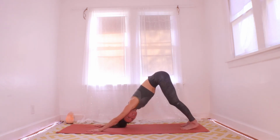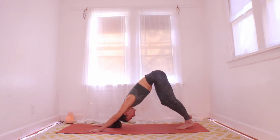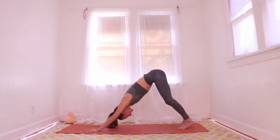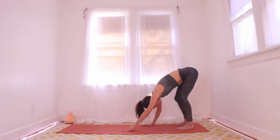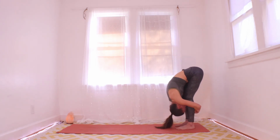All right, we'll take a little vinyasa here just to clear the space. Always feel free to skip vinyasas and just take a break if you'd prefer that, okay? So hands walking back to feet here. Take a moment to just hang and hug your legs. You can grab your elbows if you like.